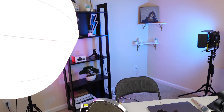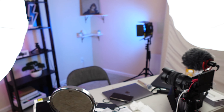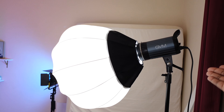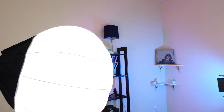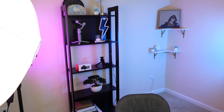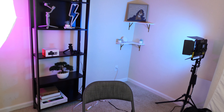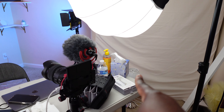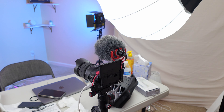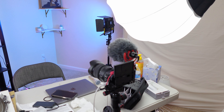One last time — this is what the room looks like. Camera in front of me, my chair, my table, two lights one on each side, and the RGB lights. I use two different colors because it complements my skin way better. Also, don't forget to have tissue nearby because you never know when you might have a runny nose. As you can see, nothing's perfect — you really just gotta find what works best for you.